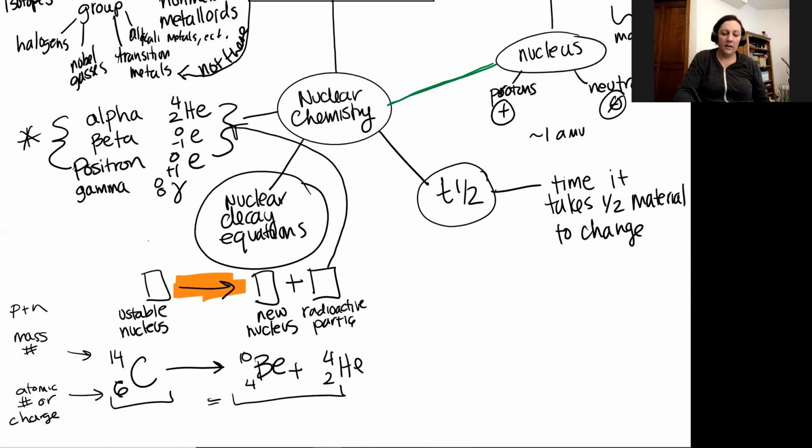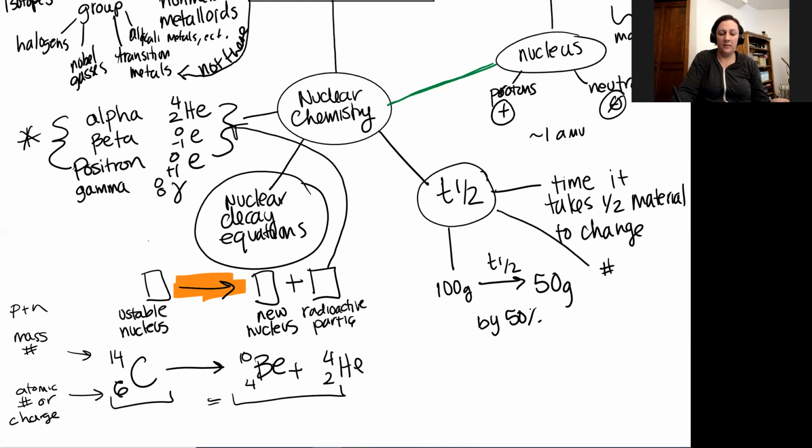So in this case, a half-life is going to be, if I have 100 grams, the amount of time it takes to decay to half of that. Or if I have any amount of sample, it's going to be the amount of time it takes to decay by 50%. So we will look at one half-life. So let's look at the number of half-lives and the percent that remains.